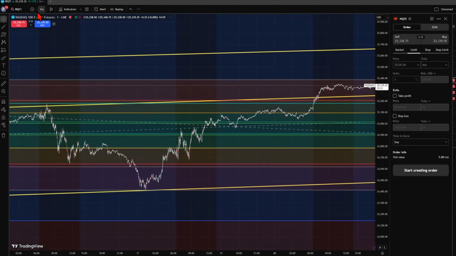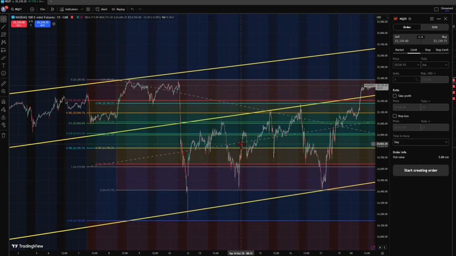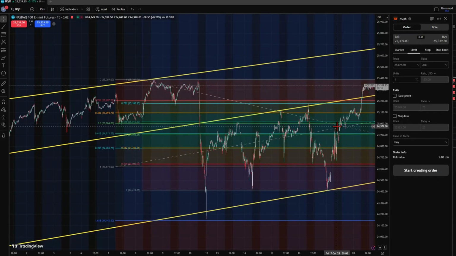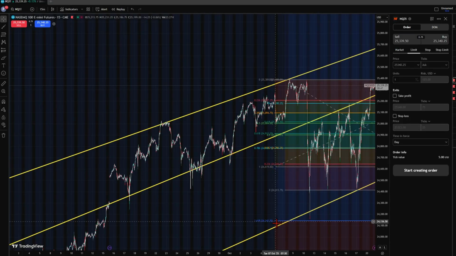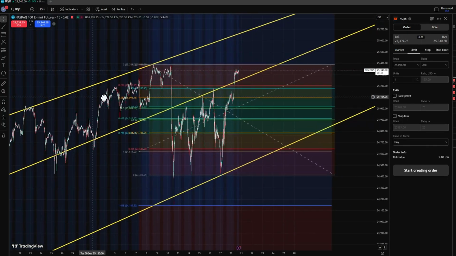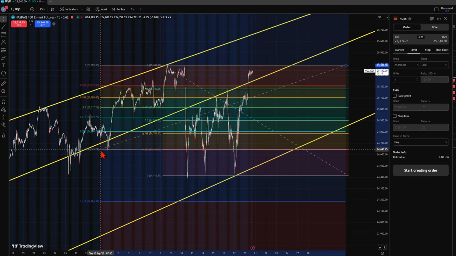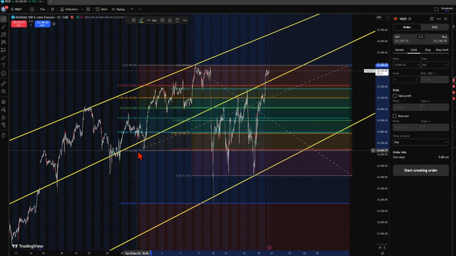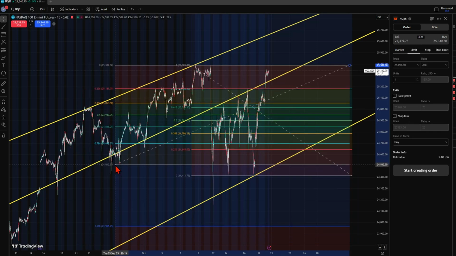Okay. Let's go back to the 15 minute because this is pretty close up. And what I want is, so we have this. So I'm just going to remember that these are here. And we have this, which got screwed up. Where is this piece? Right here. Right there. Now you can use these zones too. Right? You can pick different ones.